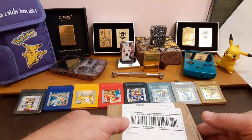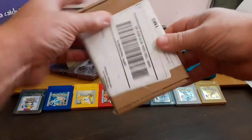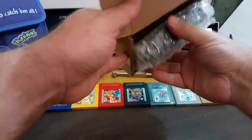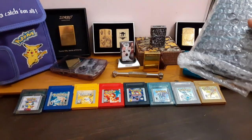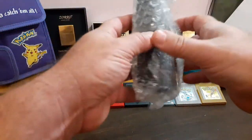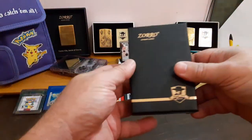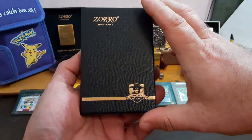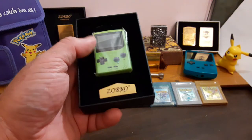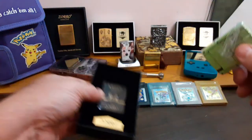In this video, I want to show you something a little bit different from the normal lines of just Zippo. This is another new Zorro lighter to my collection. And once you see it, you'll understand the background a little bit better. I found out about this from somebody on a Discord group who gave me the information of where to order it from and how to order it, and I'm glad he did, because I really, really like this lighter.